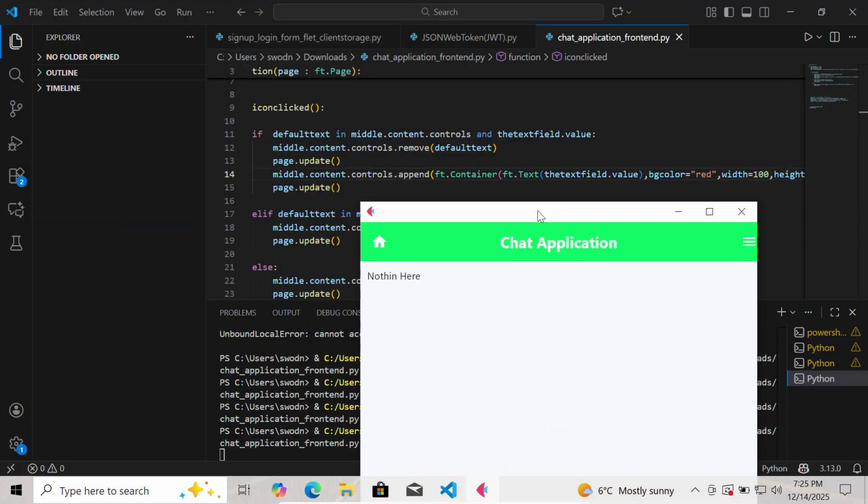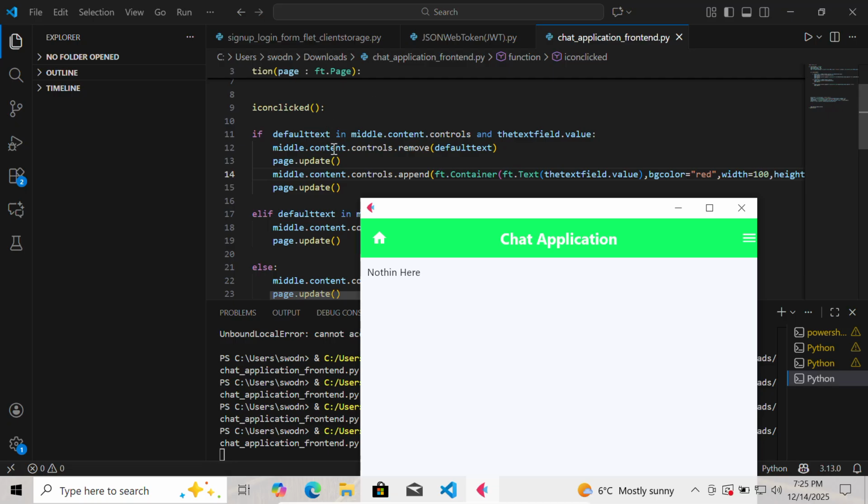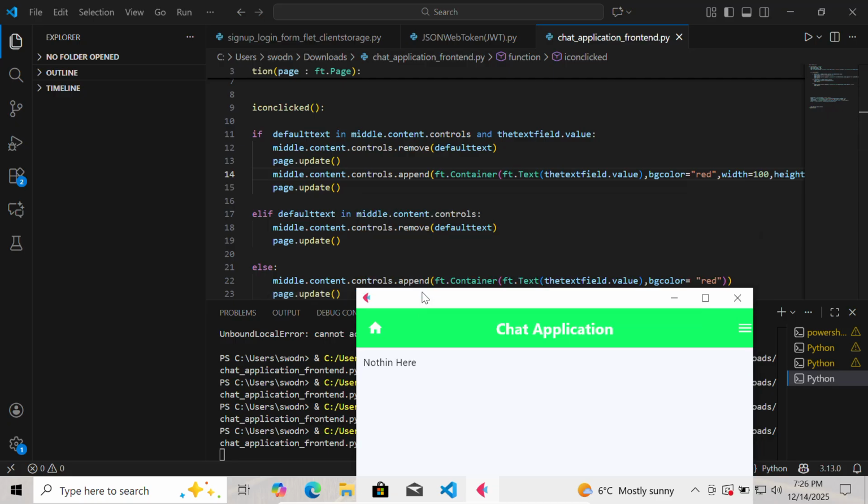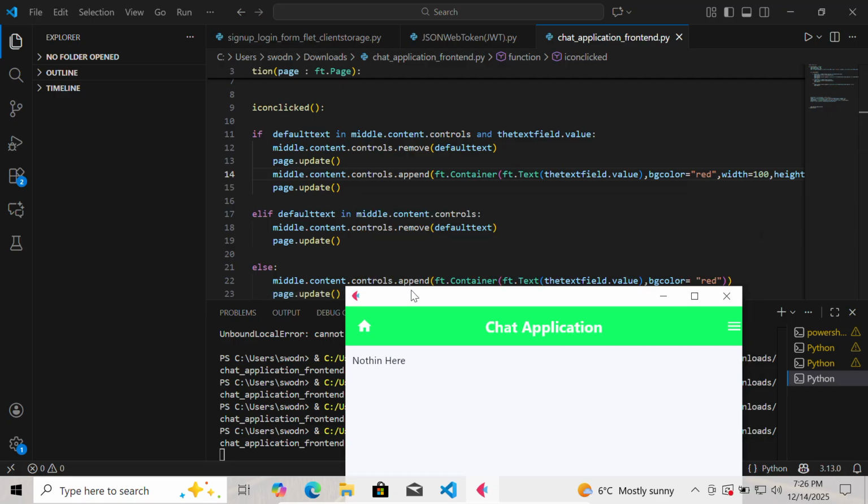So right now there's nothing inside it. So the first condition should fail because default text is there, but the text field is currently empty. It does not have value, so this should fail. elif should run. This means that default text does have a value, and it's going to remove that.